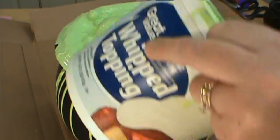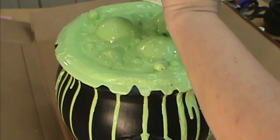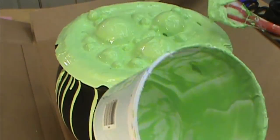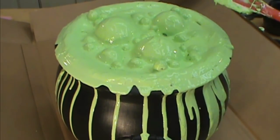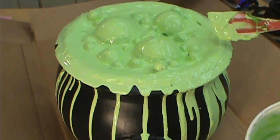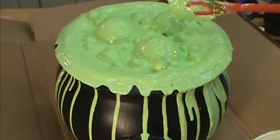You also could just do just the glitter. So I'm going to clean this mess up. I'm going to go wash this out. This is something that you want to scrape out as much as possible. You really don't want to put a full anything of this down the drain, but it does clean up with water really nice.